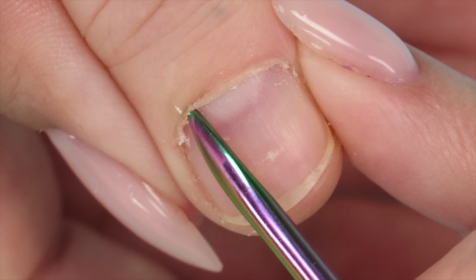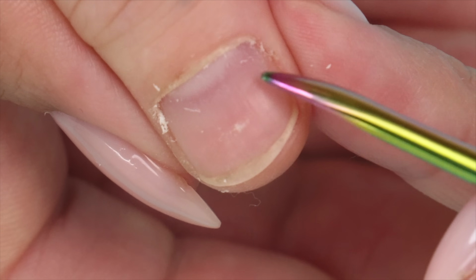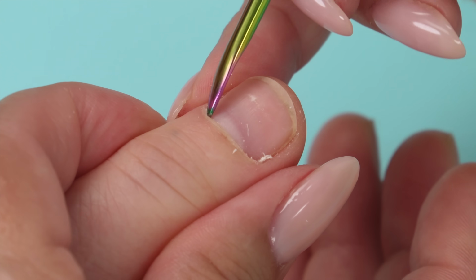That is a very important protective layer to the rest of your body. We don't want to cut into that, or if we do cut into it, we don't want to overly cut into it. So by seeing this little clear edge, sometimes it can be quite a bit. You don't have a lot, Bree. Yours are actually pretty cool. I would not remove hardly any of that at all.